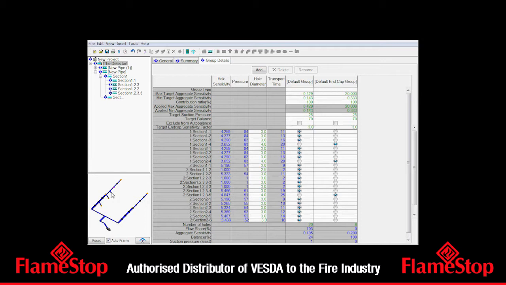So one thing to notice too is that if I select something in this group, it appears in the table. Similarly, if I'm not quite sure what a row in the table corresponds to, I can click it here and I can see where it is in the 3D view. So both these things are linked. Anyhow, that should give you a bit of a feel for what drop pipes are about and how drop pipes differ from branches. And that's quite an important distinction to remember with Aspire Beta.